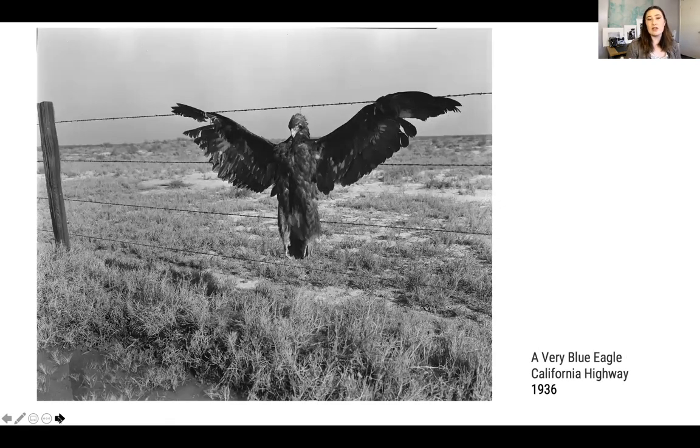And this here is interesting because it's not literally the topic at hand, but metaphorically you can read, this is a symbol of America, right? Ironically, it's called a very blue eagle. This is a black and white photograph. I'll take Dorothea's word that it's a very blue eagle. But this image here is depicting this symbol of America. It's caught up in this barbed wire fence, which is a structure made by man. It's this natural figure. It's met its ending place.